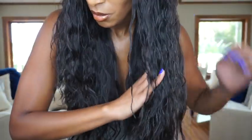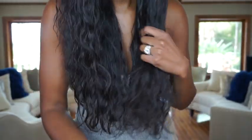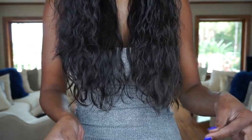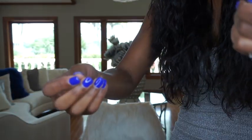The hair does shed. I will say that it does shed. It's not excessive, but because it's so much hair, it does shed. So, I mean, I'm doing this, and it's a little rough just because it has mousse in it, but no, it's not shed that much. See, I got this much shedding from, can you see that pulling?